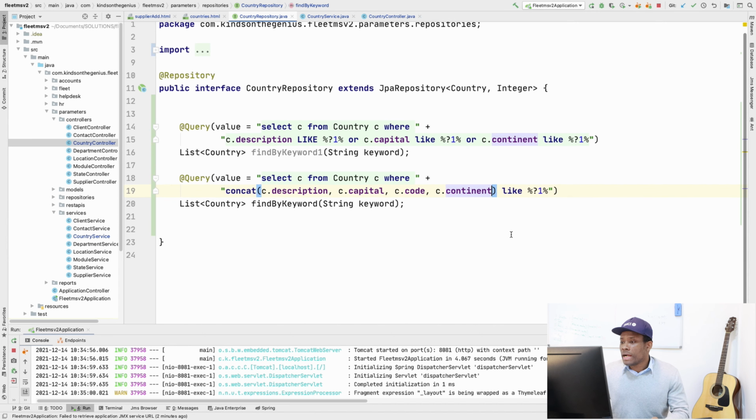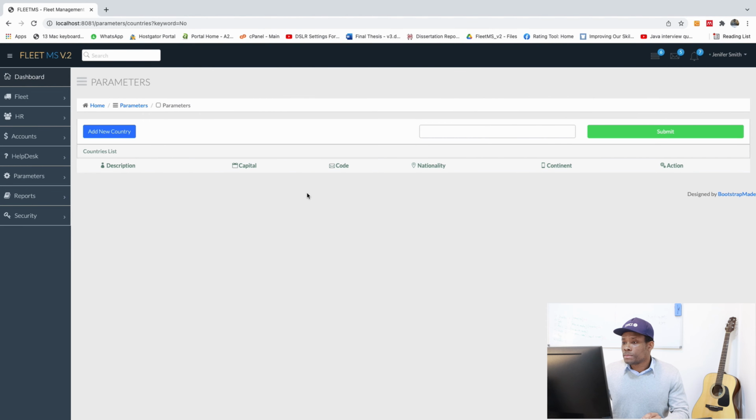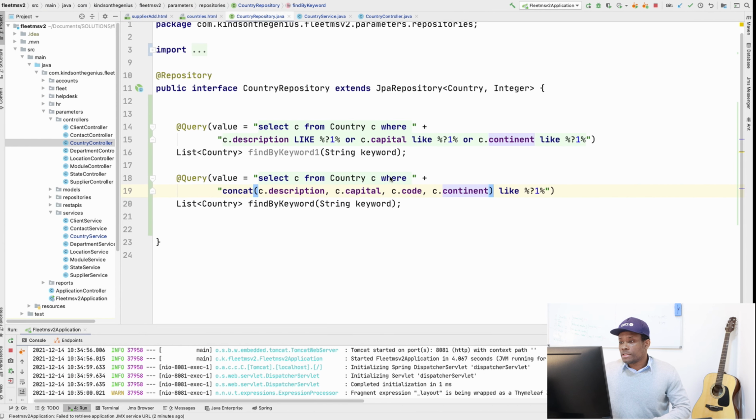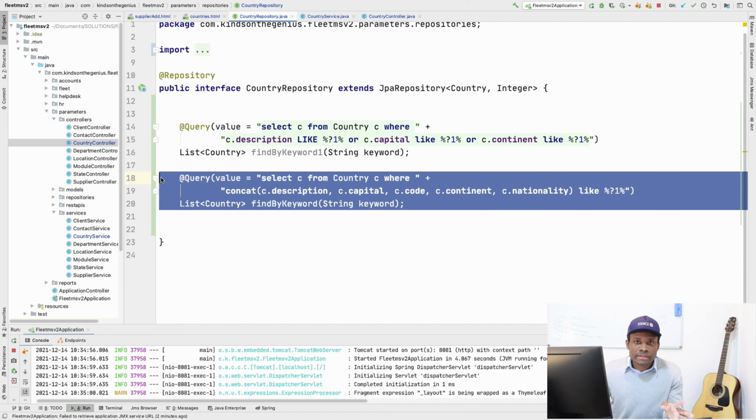At this point we have included four. Description, capital, code, and nationality, c.nationality. So at this point, this query captures everything.